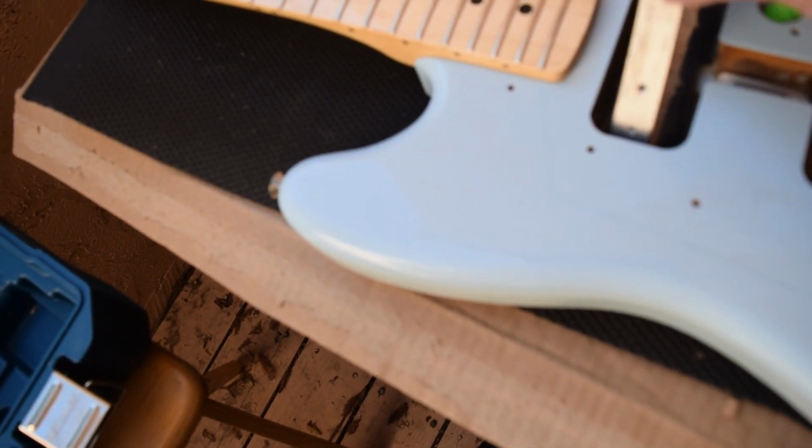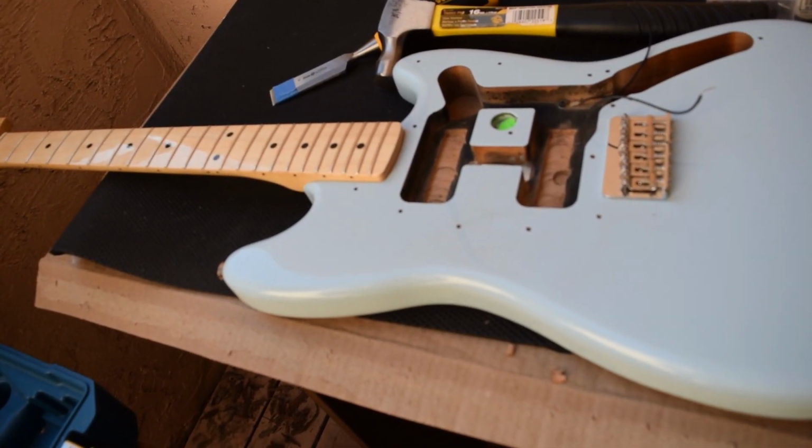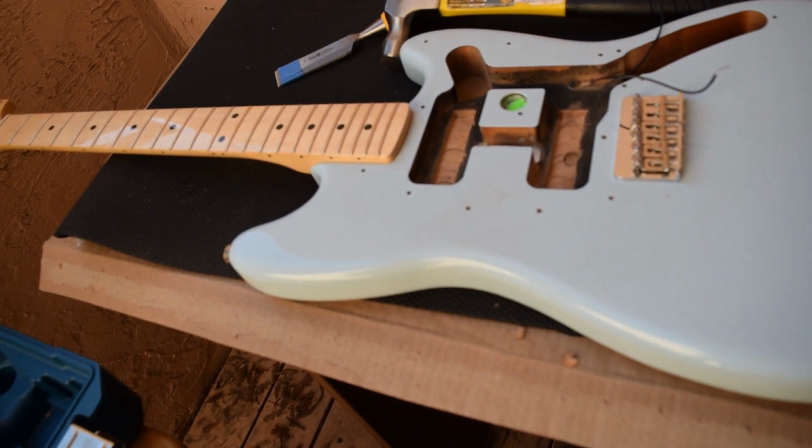it'll stay in place. It might be tiny, the tiniest, most unnoticeable bit crooked.